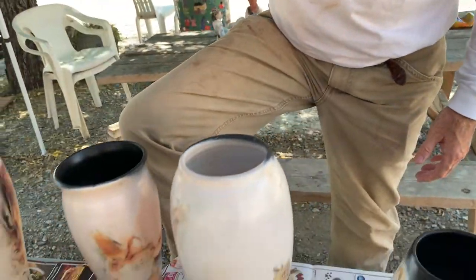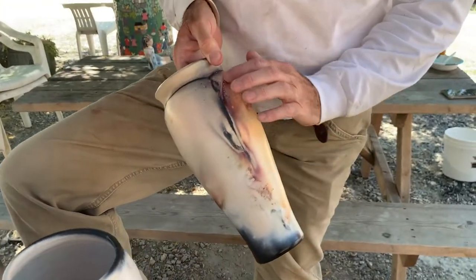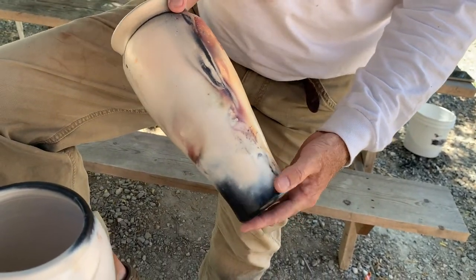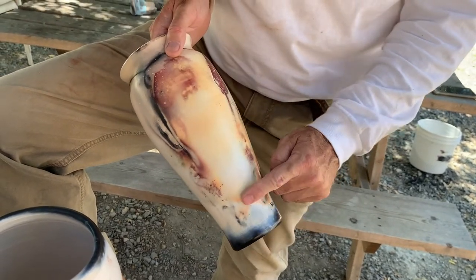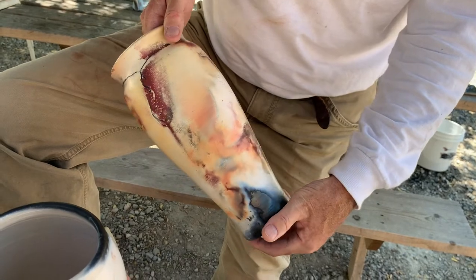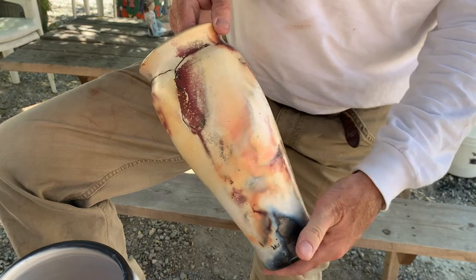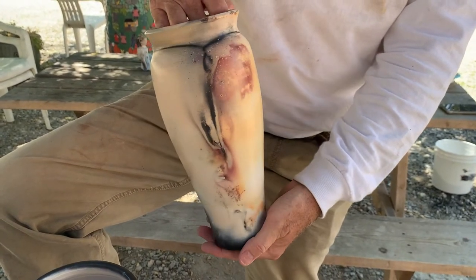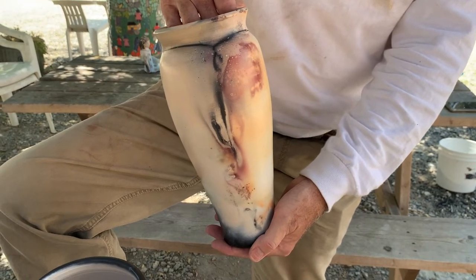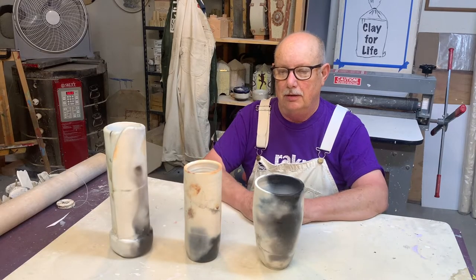There's another one with a good mark from the wire — you can see it goes all the way down from around the necklace right down — and the copper carbonate gives you that. The nice yellows and oranges come from the cow pies and give it a really nice look. The nice thing about these is that when your husband dusts, you can put it on the shelf and look at it one way, and then when he dusts again he can turn it a little bit and see it differently — so that's a good selling point! Thanks for coming by and taking a look.